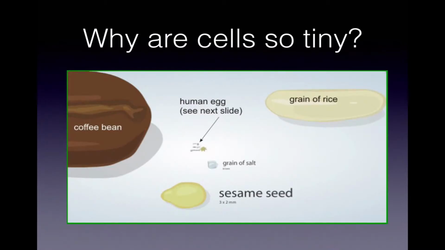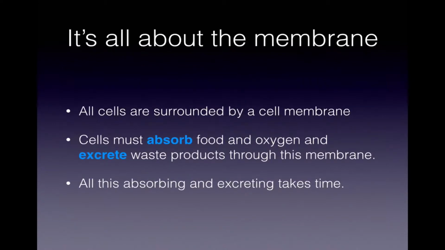Now, if you look at a large human cell, a human egg cell, which is one of the largest cells that humans produce, and you compare it to some common objects here, like maybe a coffee bean, a sesame seed, a grain of rice, or a grain of salt, you can see that a human egg is about a fifth the size of a grain of salt. So if you have really good eyes, and if the human egg cell is sitting on a dark background, you may just be able to see it without a microscope, but probably not. So it's right at the limit of our ability to see with what they call a naked eye, or an eye without any assistance of magnifying lenses.